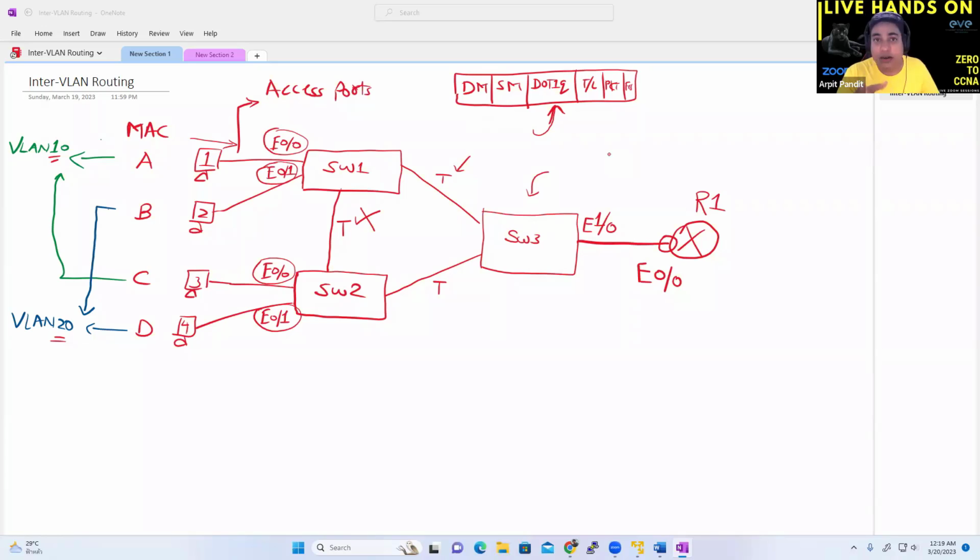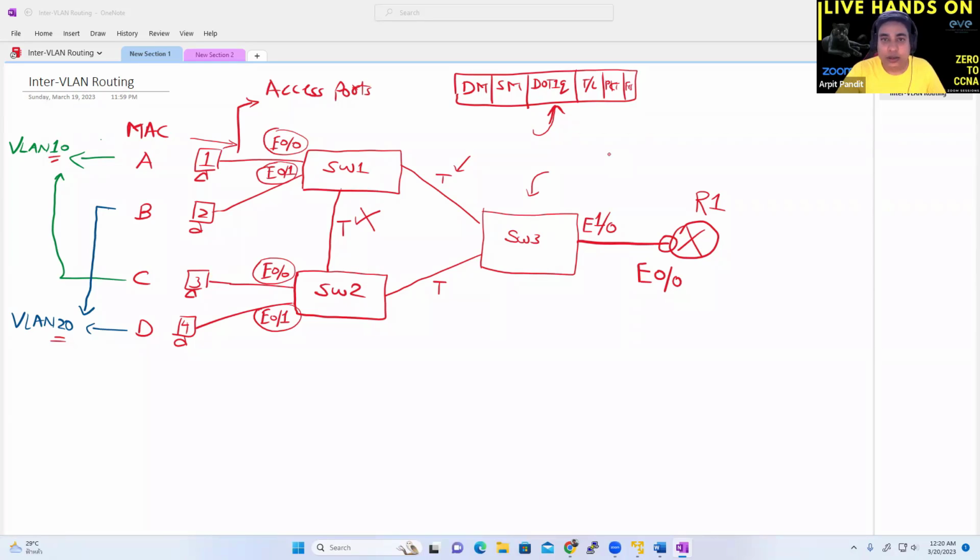But on switch 3, you did not create VLAN 10 and 20. Remember, you thought, okay, let's not create it. Then switch 3 will see frames coming with VLAN number 10, and it doesn't have VLAN 10 created on the switch. So what is it going to do? Drop the frame. It is going to create a black hole. It will drop all the traffic from any VLAN, VLAN 10, VLAN 20, because you did not create them there.